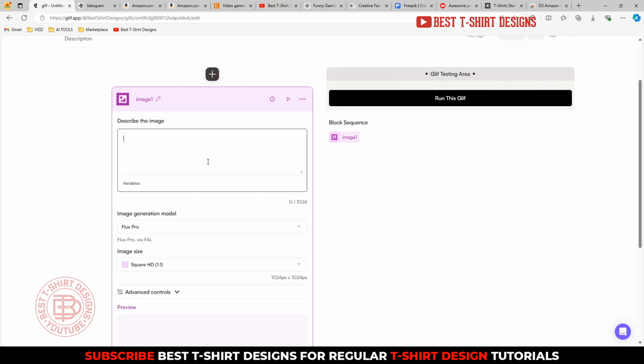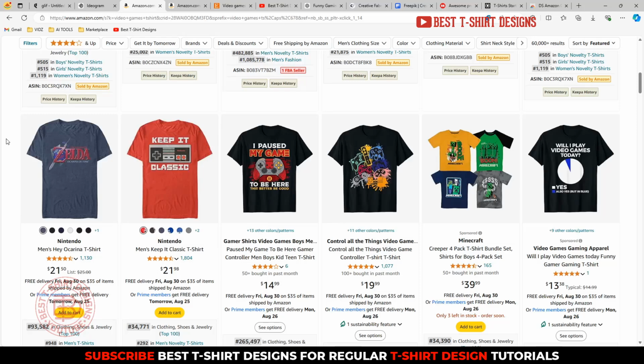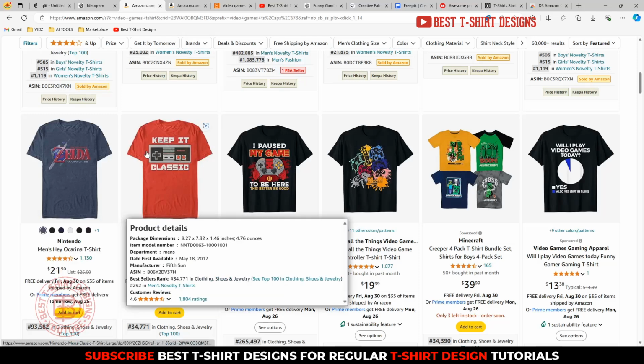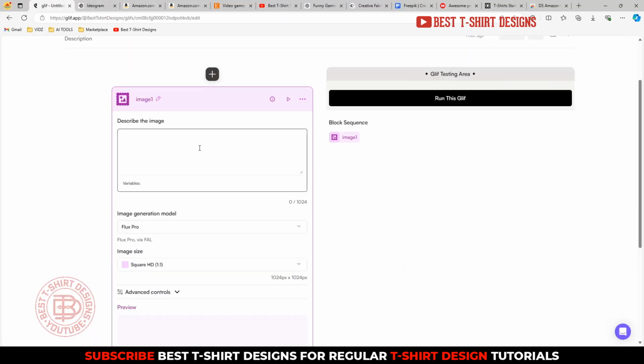Now let's create our prompt here. I'm going to write down the prompt. For this design, our main focus is on this classic looking video game controller, so we are going to start with that. First step is I'm going to tell it what it is going to be used for.